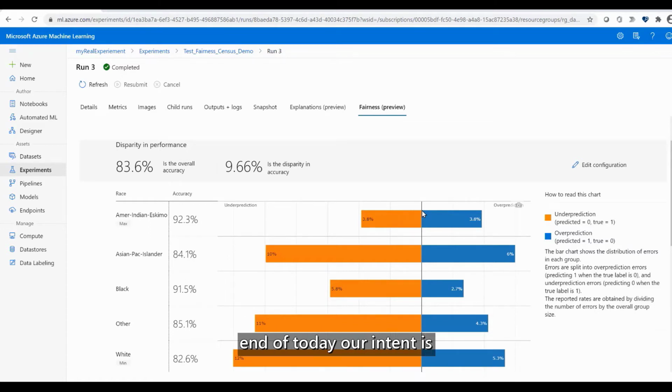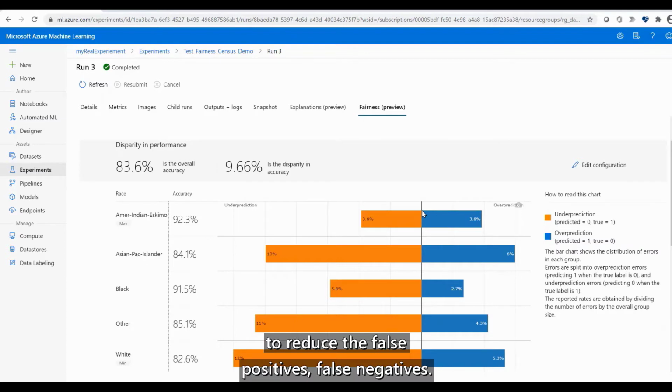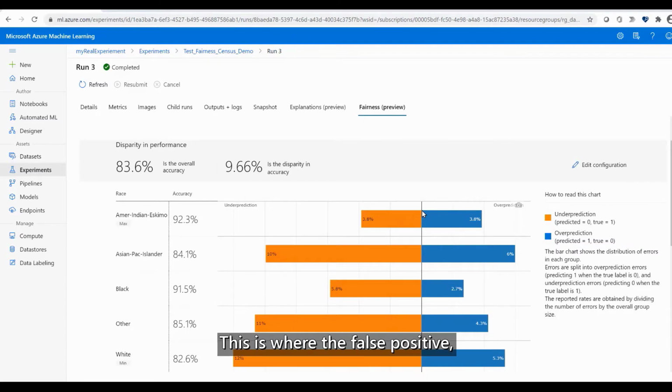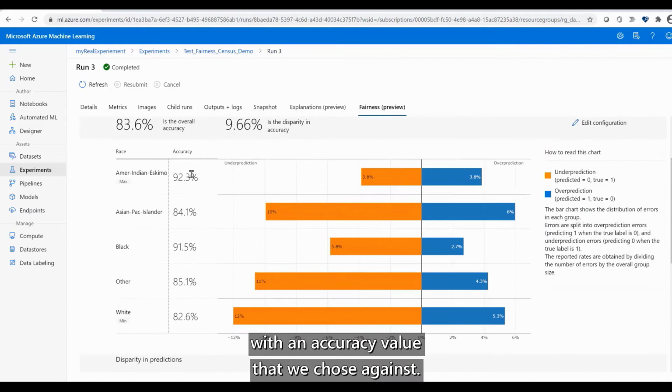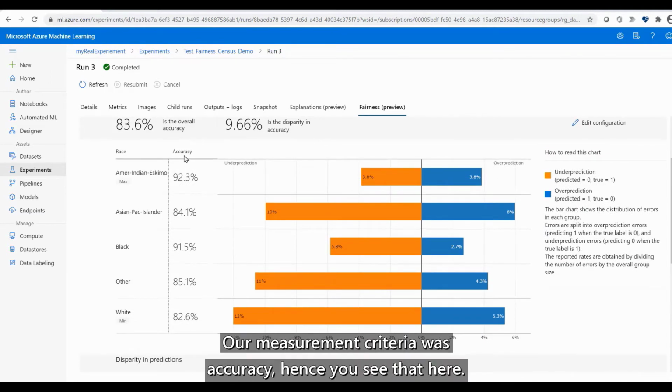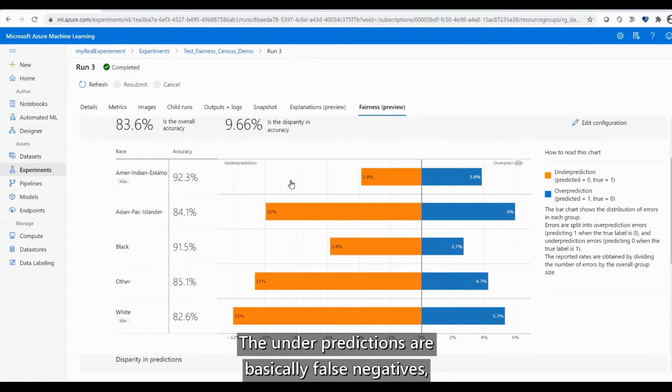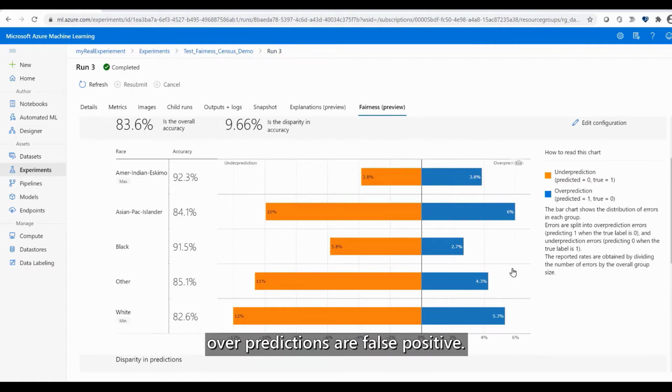At the end of the day, our intent is to reduce the false positives and false negatives. This is where they are indicated, with the accuracy value that we chose. Our measurement criteria was accuracy, hence you see that here. The under predictions are false negatives, and over predictions are false positives.